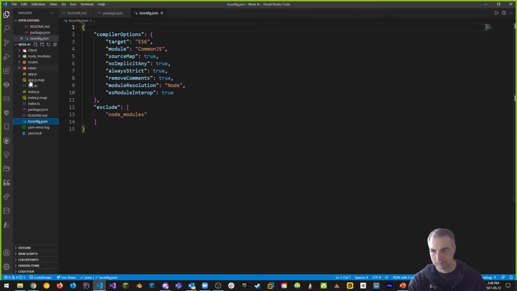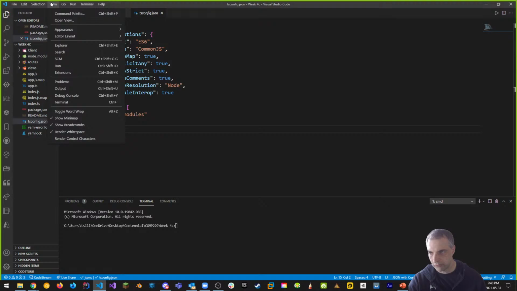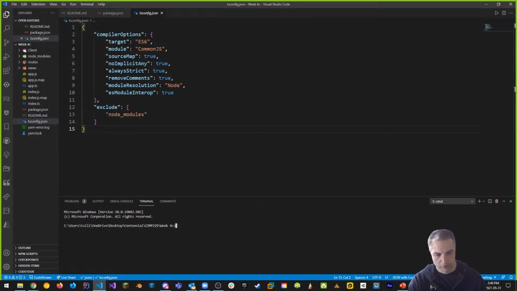All right, so let's make this run first, and so we know it works. So again, I'm going to press Control backtick, which is the character underneath your escape key, or you can go to View and then Control backtick to the terminal window. Notice the terminal window gave me a command, right? If I don't want a command and I want a PowerShell, I can just go to here and then just go PowerShell, and that adds another PowerShell. I can always go back to my command and delete it.